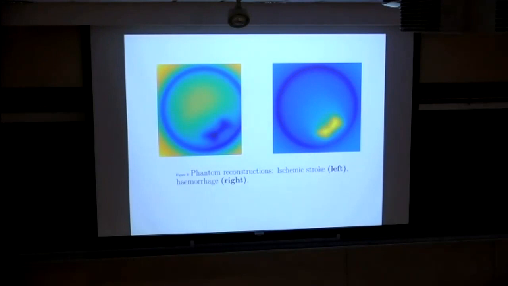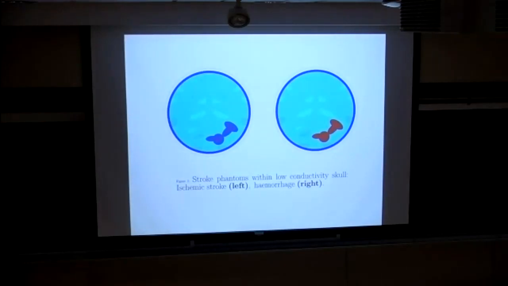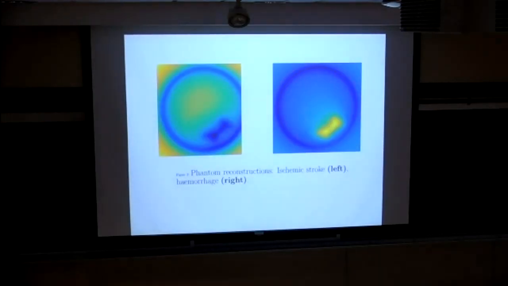So we cannot produce high resolution pictures, but we can produce these kinds of pictures. And I think for the purposes of making a binary decision as to whether you have this or this, this is good enough. So the focus here will not be on high resolution, because it turns out that's sort of impossible, but simply the ability to look inside of the skull, which is already an obstruction to these kinds of measurements, looking for another inclusion inside of the skull.